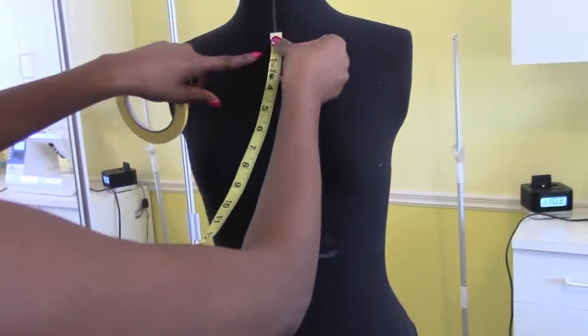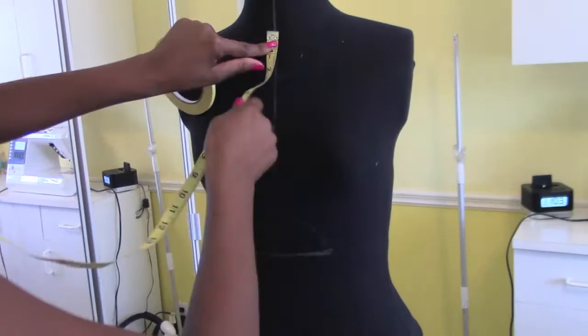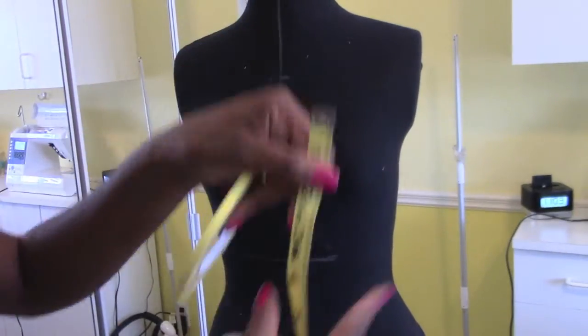Greetings everyone. Today we are making a V neckline maxi dress with cutouts and a slit.